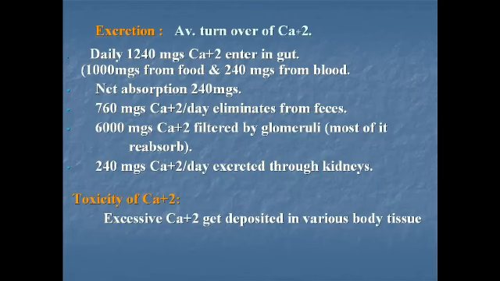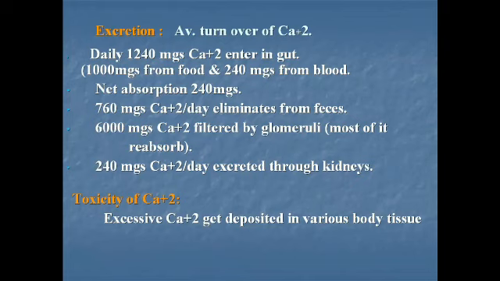Now the excretion of calcium. Average turnover of calcium daily: 1240 milligrams of calcium enter the gut. Out of that, 1000 milligrams are obtained from dietary sources and 240 milligrams from blood. Net absorption per day is 240 milligrams. 760 milligrams of calcium per day are eliminated in feces, which represents the unabsorbed dietary calcium.